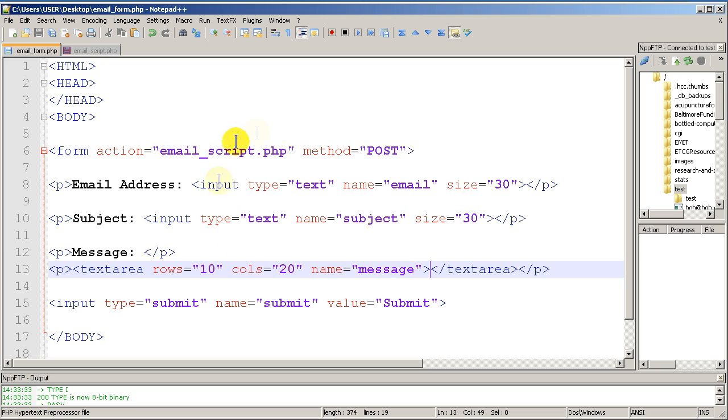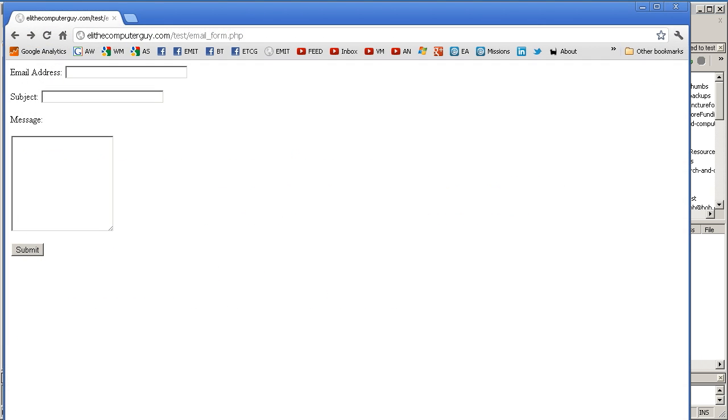So again, I don't want to write all this out, but just so you guys remember what's going on, the big thing here is remember the action is it's going to send all this information to the email script to be processed. And then the new thing that you have learned is this text area. So textarea is the box, the square. So I just made it rows equals 10, columns equals 20. Depends on what you want to do. Again, the name, you always have to name it, is message. Then you do angle bracket / and then you close textarea. So if you're going to do a text area, just take a look at this line of code right here and basically copy it. What this will do is create the form you see here.